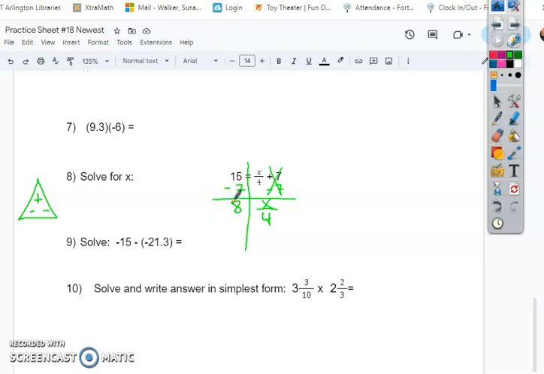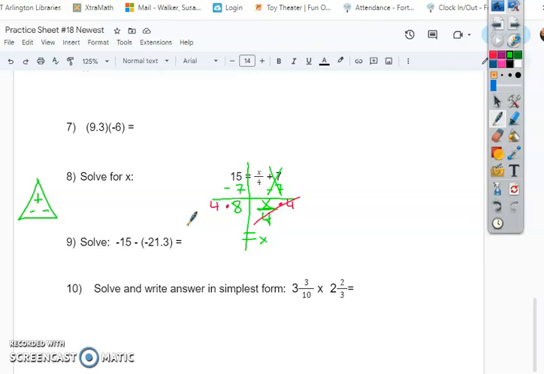Okay. This bar, that means divide. So we want to do opposite of divide, which is multiply. This is the side I'm concerned about. So I multiply by 4. I'm going to put it here, and I'm going to put it here. And the reason I do that is so this goes away. Okay? And it becomes x. If you multiply this, you will have the answer for what x is. And you can check that. Okay?